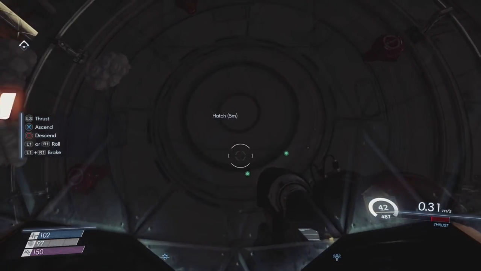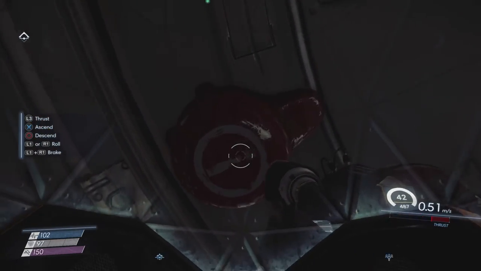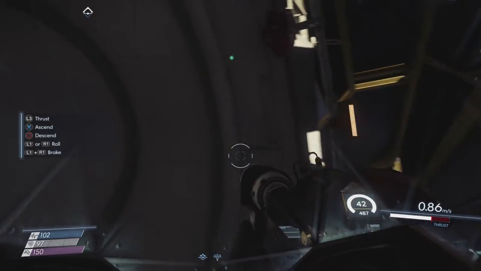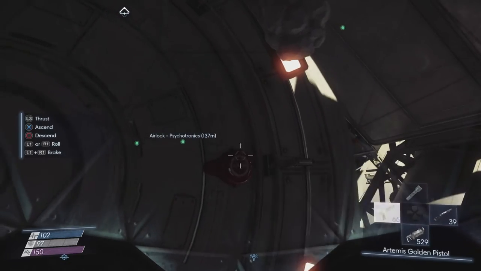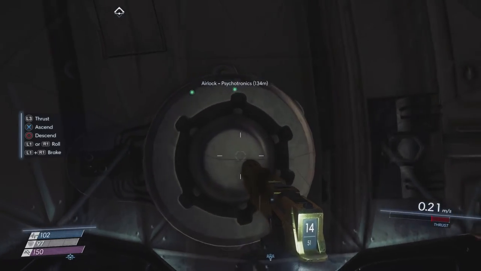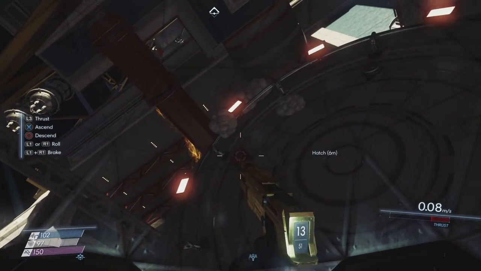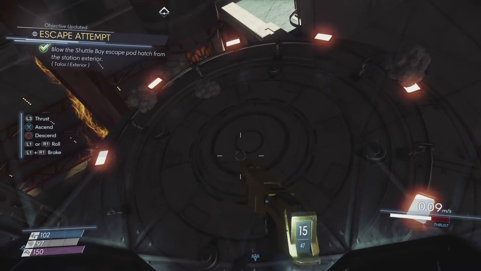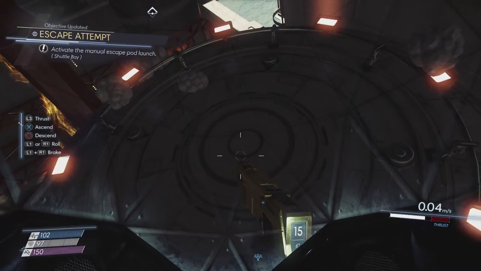Okay, so I just can't launch the bolt that is inside here without opening up the hatch manually. How do I do that though? It doesn't seem to be a prompt of any sort. So I'm guessing it's all about those locks here. There we go. So I can shoot that off and I can't seem to do anything other than that. So if I just blow these all off. Okay, so the shuttle bay escape pod hatch has been blown. And that means we can now activate the manual escape pod launch.